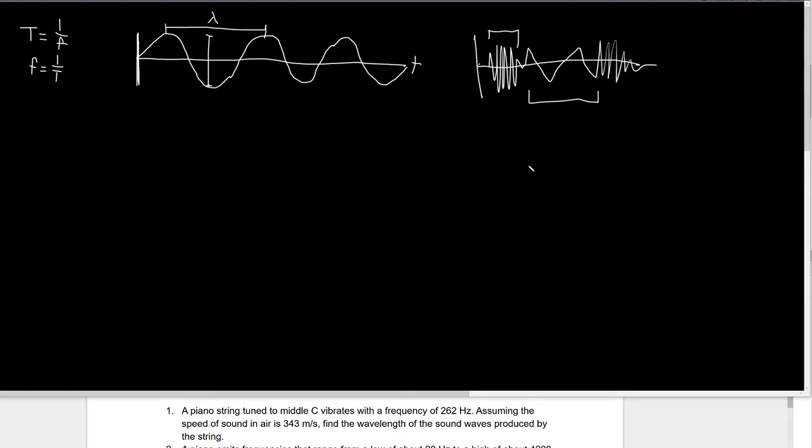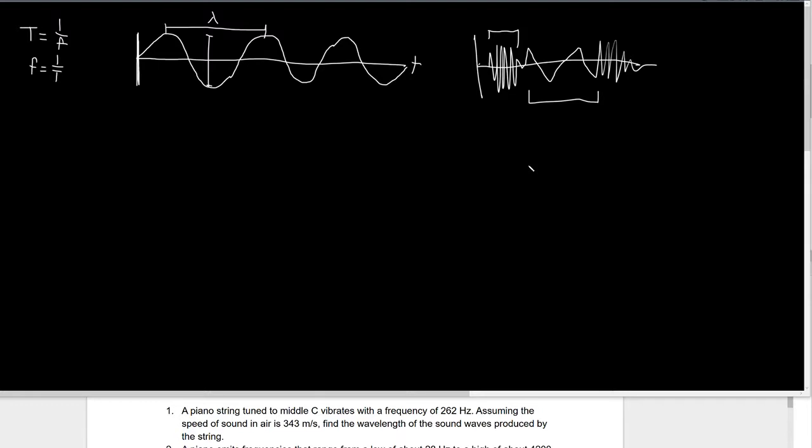So let's get to what this video is actually going to be about, which is wave speed. These things are moving through either material or through space, depending upon what kind of wave we're talking about. Mechanical waves are the ones that move through matter, whether it's a gas, a liquid, a solid. And then non-mechanical waves can move through the vacuum of space. They can still move through materials. Like light can move through water. It can move through glass.